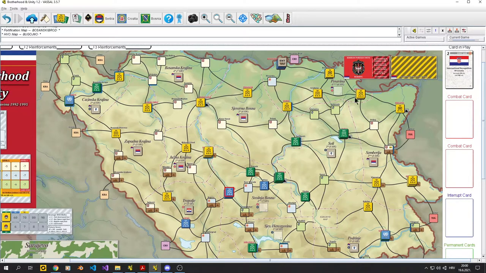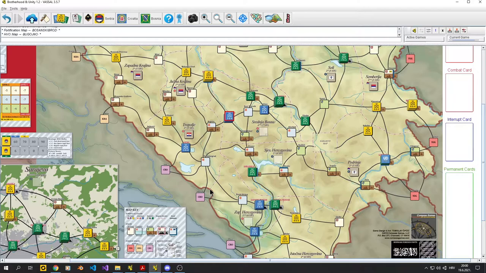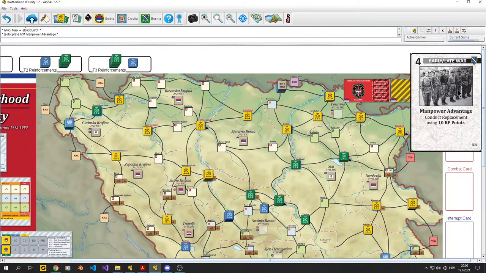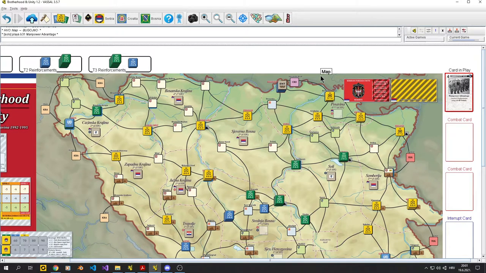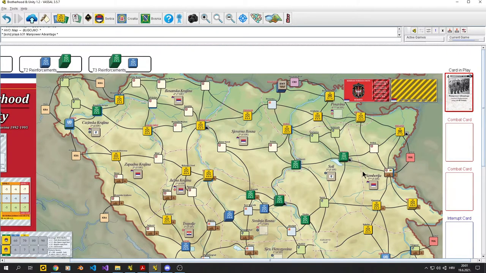So it's Bosniak's turn now. And Bosniak, well, he replaced everything. He can attack, but attacking so early in the game is very costly and needs to be overwhelming to succeed. So he will play... Well, we'll try to do something. We will play manpower advantage for operation, and we will get four operational points. So we can activate four spaces to move, to attack, to entrench. All right? Now, I think Tuzla is safe for now.